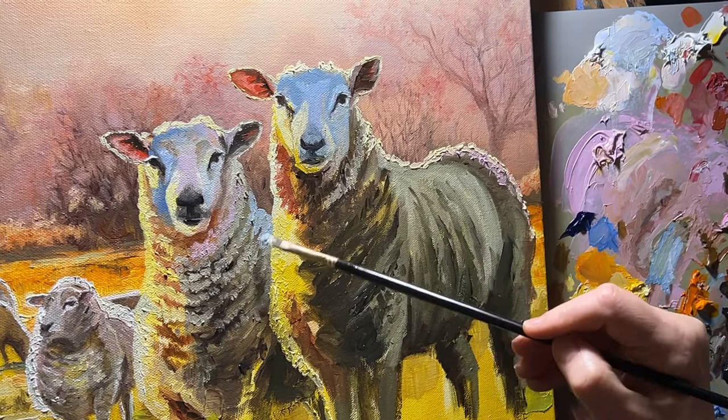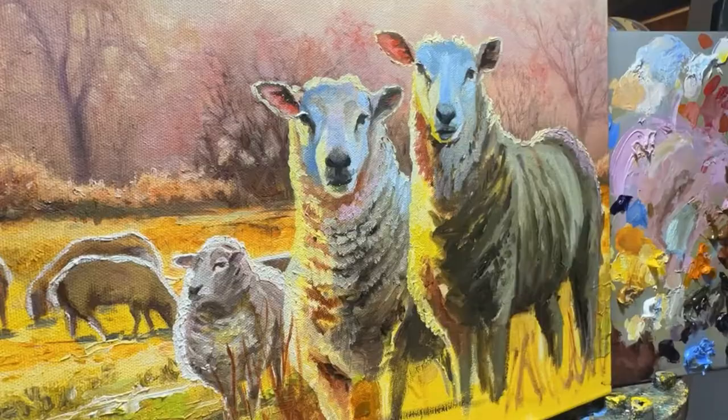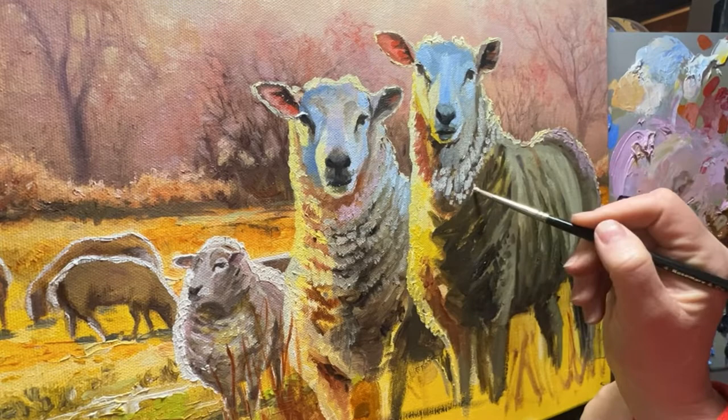And this is fun. I'm having a ball. I know I keep saying that, and you're probably sick of hearing it, but it truly is fun. And if you have never tried cold wax to create texture, you really need to. This is a lot of fun.